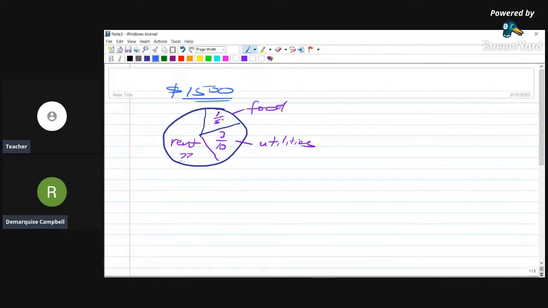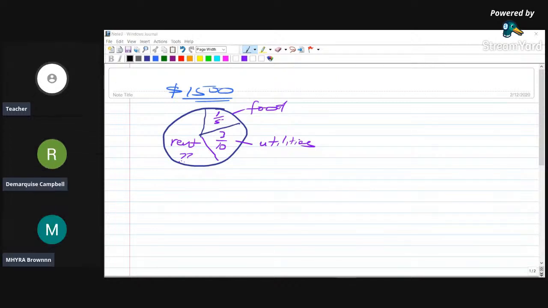So let's go. How could we approach this particular question? We need to find out that missing amount. What could we do? Multiply. What would we multiply? The 1/5 and 3/10. Not quite. That's not the approach I would use. Any other idea? Miss Brown, what do you think? How else could we approach this particular question?